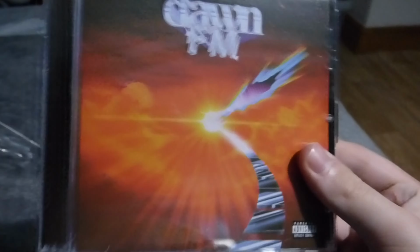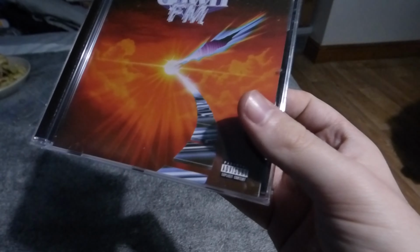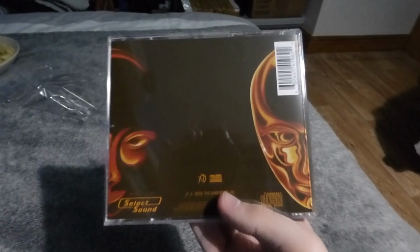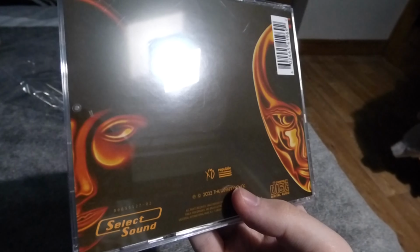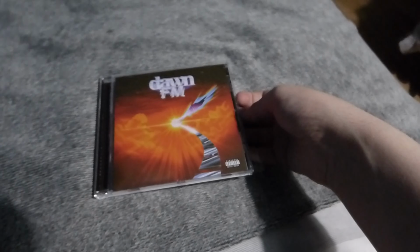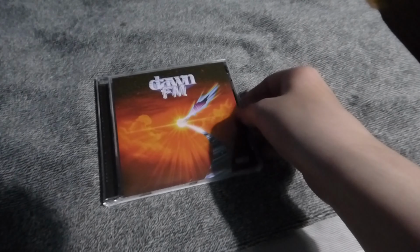This picture here. And then if you have a look on the back, you've got this other artwork right here too, and all that kind of stuff. Looks really, really good. Big fan of the artwork for the Dawn FM album, actually. And then, obviously, if you open it up, you've got the Weeknd on the side too.